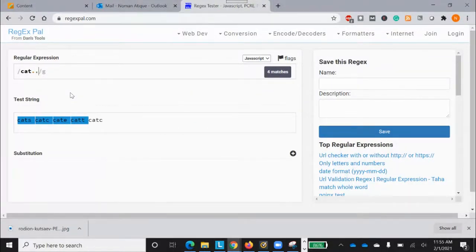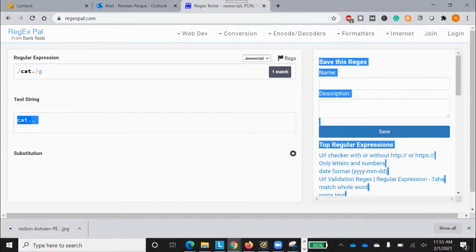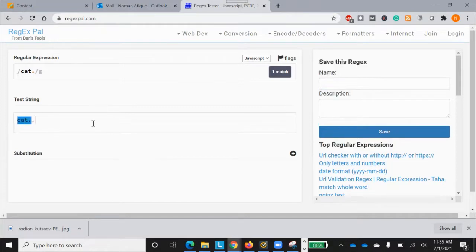And what if I want to match this cat dot, so that there should be a dot? For example, let me just write that down. I write cat dot. So it's recognizing. For example, if I say cat dot dot, what does that mean? What I want to say is that in regular expressions, we can escape a few characters. We can escape a few characters from being inside a character class. What does that mean? For example, I just remove this one and I write here.